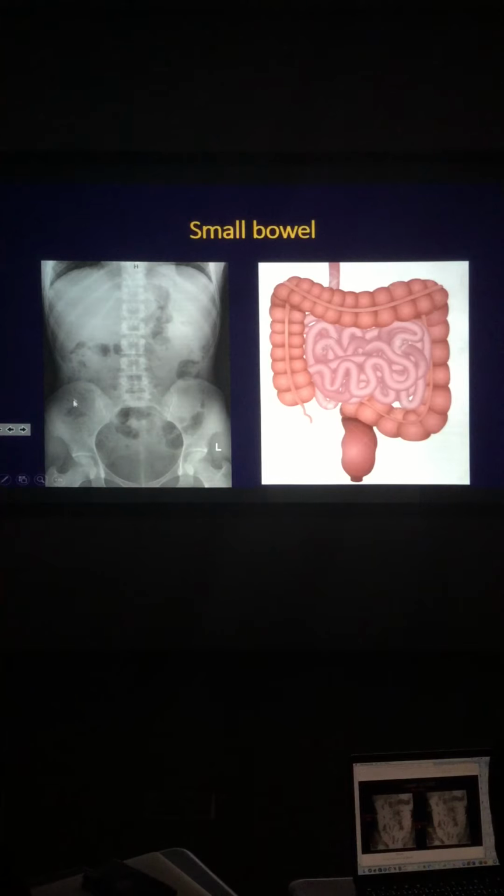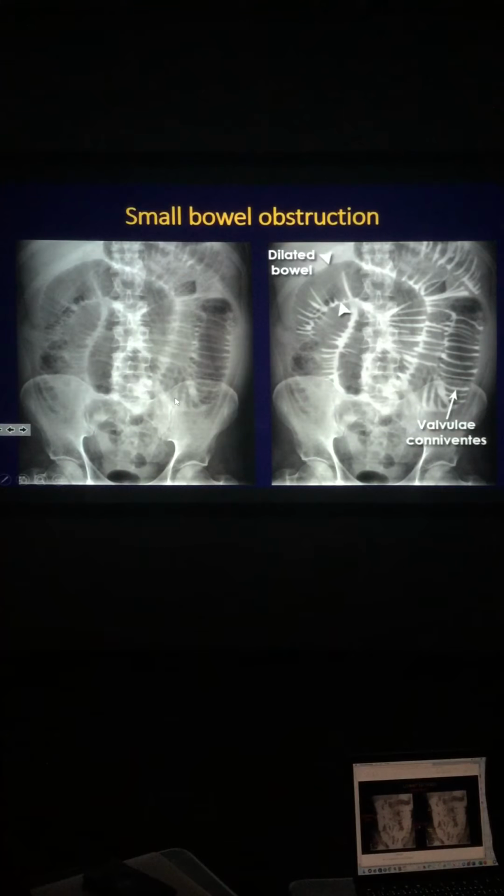Okay? Here, the colon is lying in the periphery. All the large loops are colonic loops. But invariably, small bowel does not contain air because of very high peristalsis. Okay? But sometimes it can have one or two pockets of air in the small bowel. And how do you distinguish?